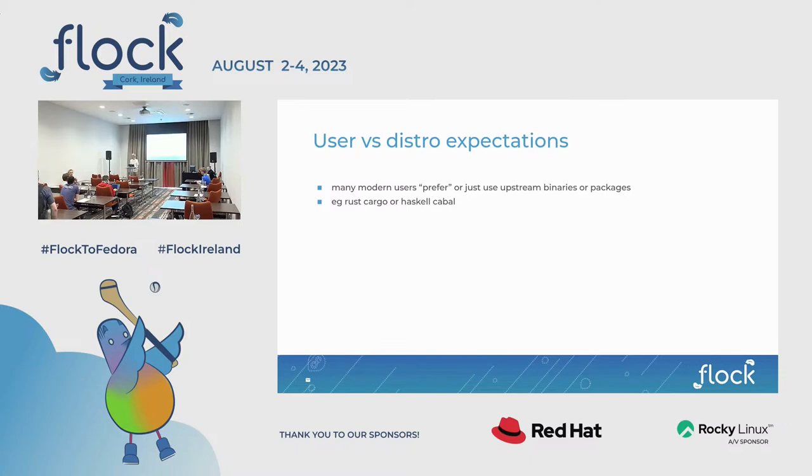For me, when I can use a package, it's great because, first of all, I have a reliable delivery method. Second, I have a reliable cleanup method, and I get updates. Yes, it makes sense to do packages when the packages are at least as good as the upstream stuff.